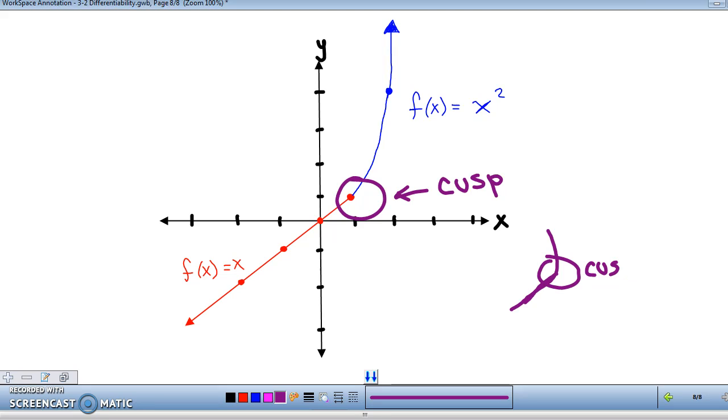It's just kind of hard to see because the drawing is not the best graph with the technology that I have. But if you graph it in your graphing calculators, you might get a better picture of it. And that is it for this video.